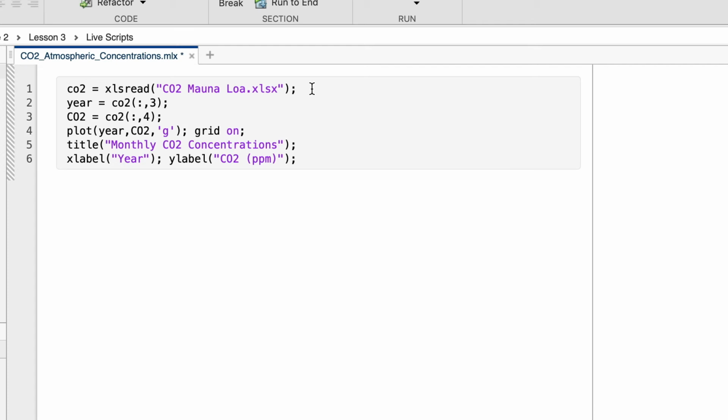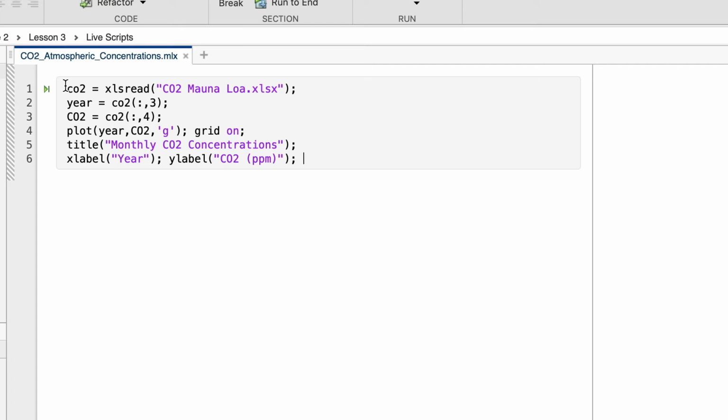The first line reads the Excel workbook. If you're not familiar with the function xlsread, or don't remember how it works, you can see our explanation of it in Lesson 8 of our introductory course. But in the simplest case, which is what we've got here, you just give it the file name of the workbook you want to read as a single input argument, and you get as output an array of doubles, with each number in the array corresponding to one cell in the workbook, laid out just as they are in the spreadsheet.